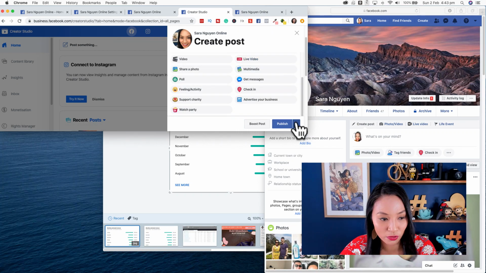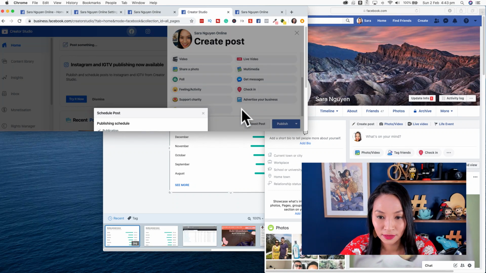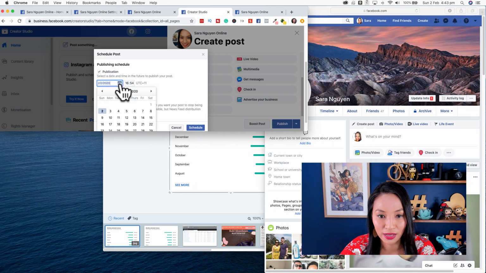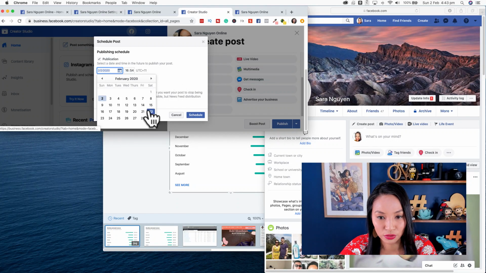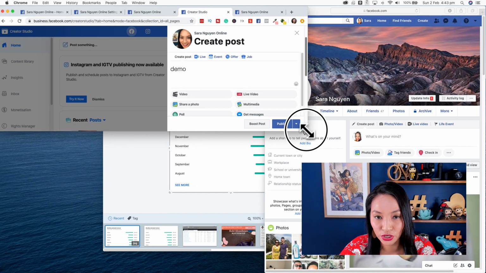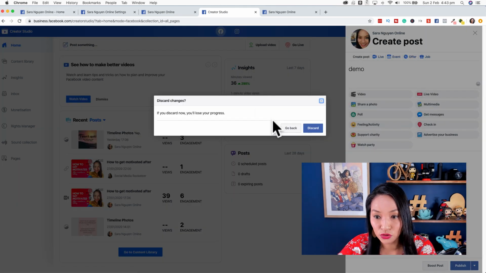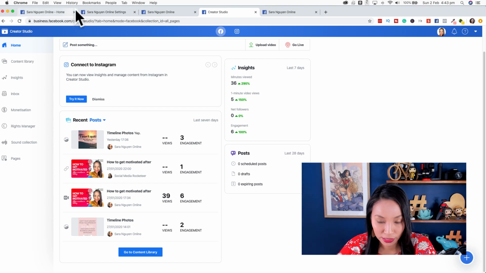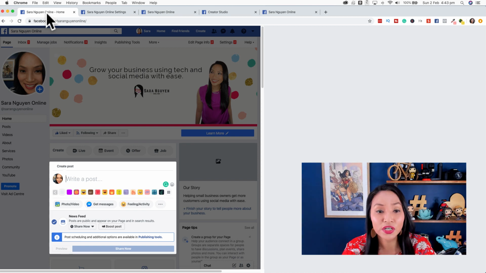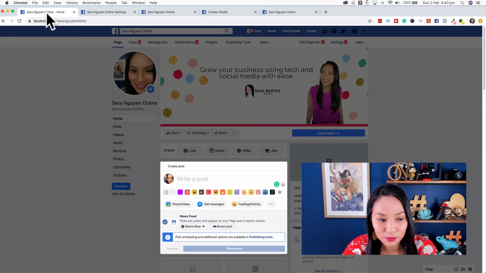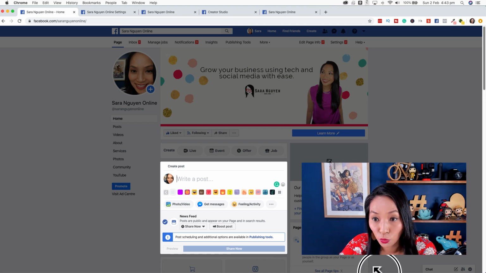On the fly. In the bottom right-hand corner, which you now can see, I can schedule it. And if I click schedule, I'm now presented with the option to have a future date. So that's how you schedule it. You can access Facebook Creator Studio from business.facebook.com/CreatorStudio. Once again, I'll put the links to all of this in the description. And you can schedule as far as you want into the future. So you can schedule your posts, which are images, you can schedule videos, you can schedule the status updates, but all of that is possible from your business page.